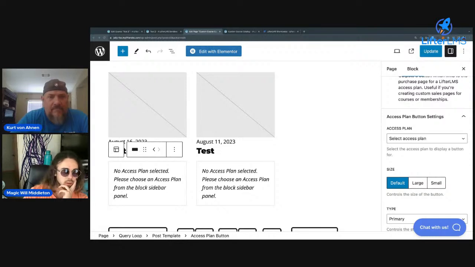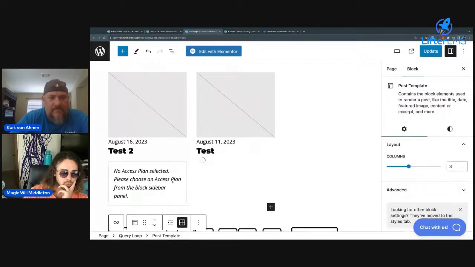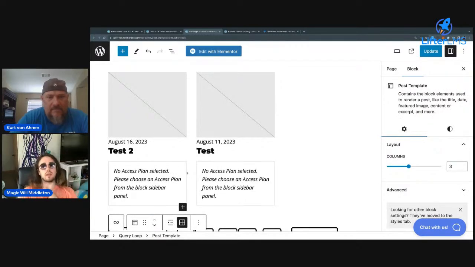So like, I'm trying to think through how would you do this. You could have a button with a custom link, which would be using custom fields. I'm trying to see how far we could go with this without using custom fields. I guess, Kurt, have you worked with custom fields where you would use Advanced Custom Fields or another plugin to define some fields on your course, and then you could just type whatever you want in the field and then dynamically pull it in?